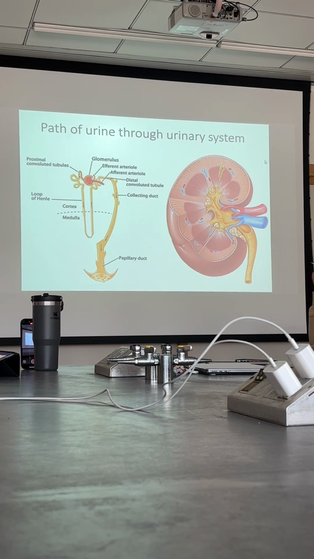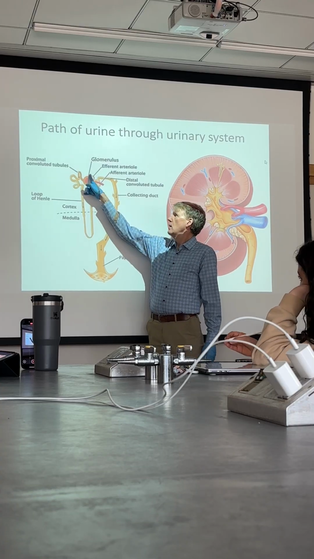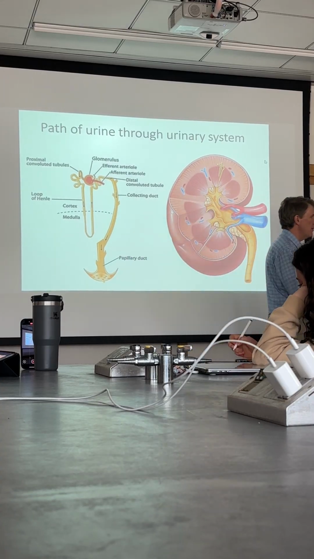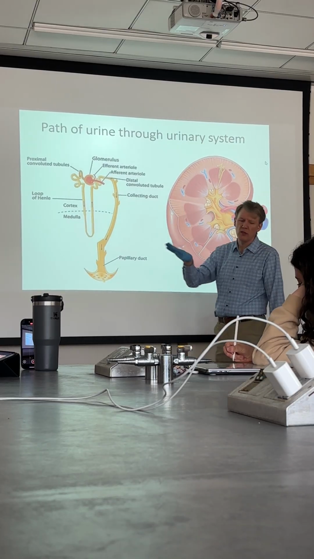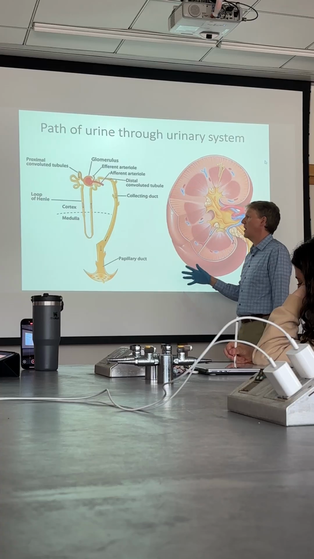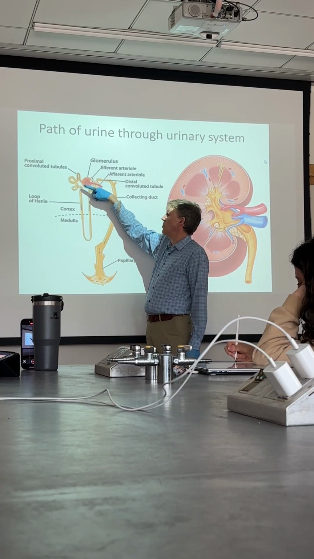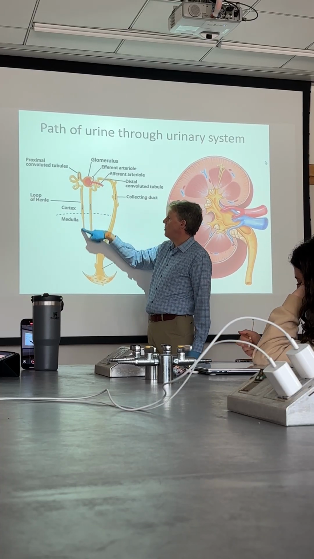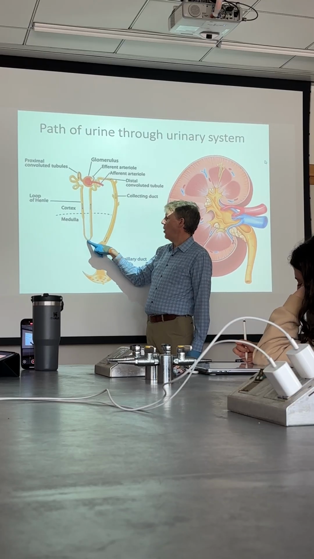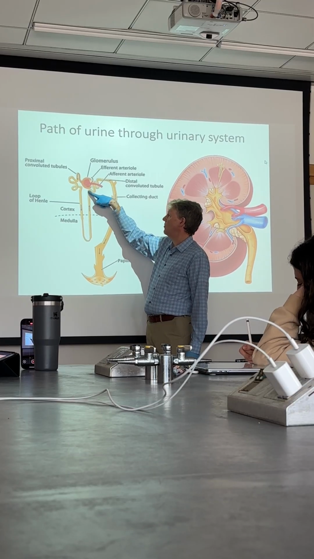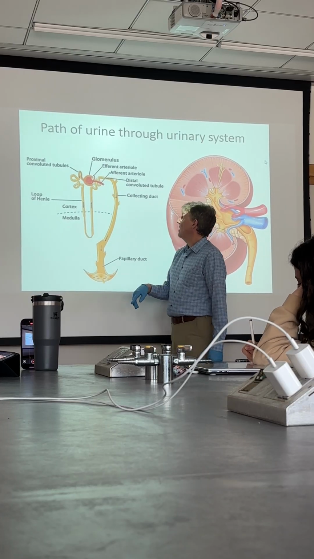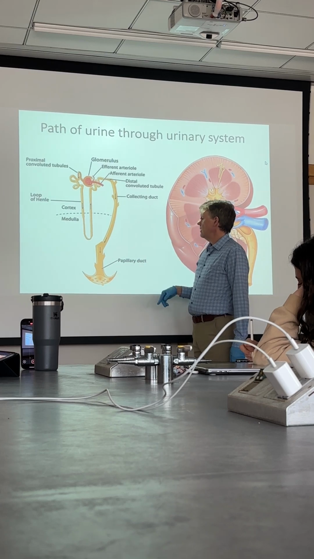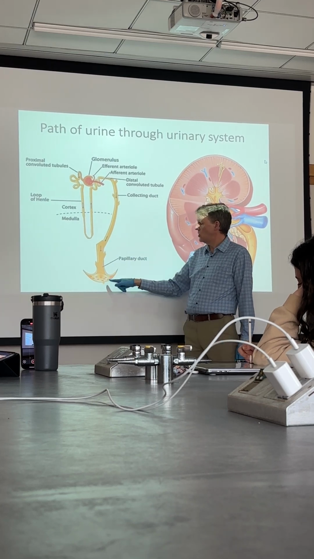Here is tracing the path of urine through the system. The first place urine shows up is Bowman's space. That's your preliminary urine. From there, the urine goes into the PCT, the proximal convoluted tubule. You're welcome to use PCT as an abbreviation. From there, you go into the descending limb of the loop of Henle. You then turn the corner and go back up again, that's the ascending limb. Then you go into this other squiggly part, the DCT, the distal convoluted tubule. Then you're in the collecting duct, then the papillary duct, and then the urine drips out of the papilla.